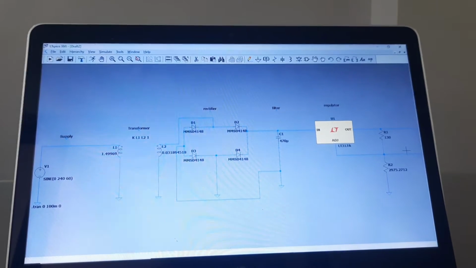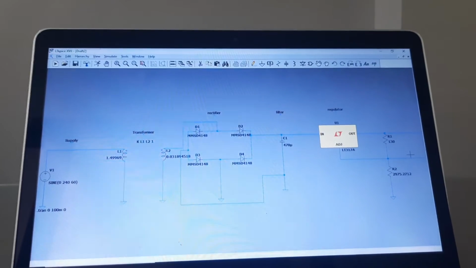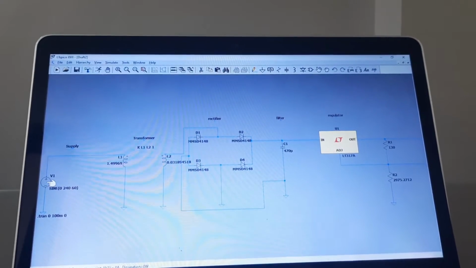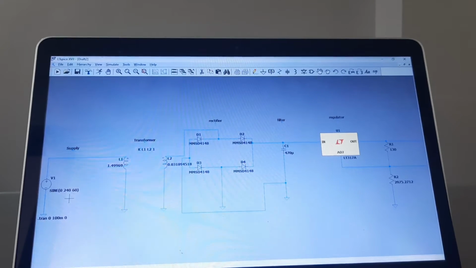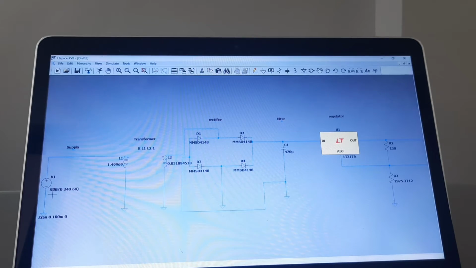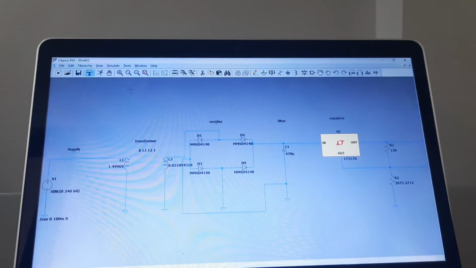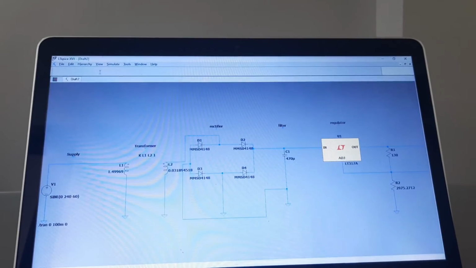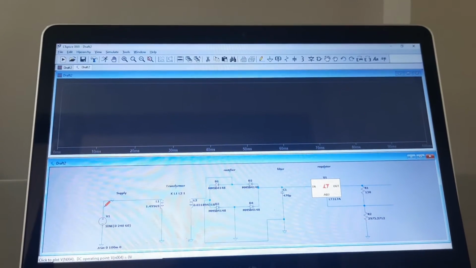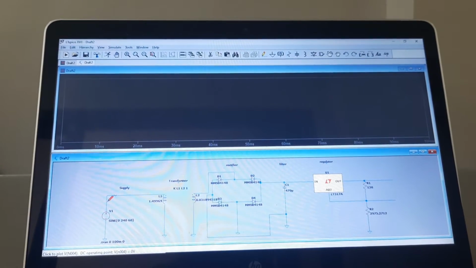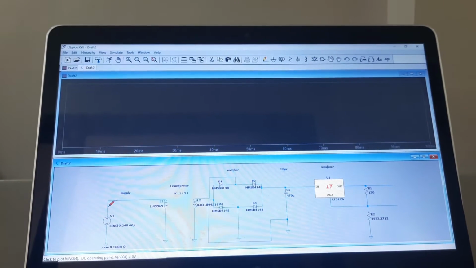For the first component, we have the AC supply, or the alternating current supply. As stated in the circuit, it generates an output of a sine wave of 240 volts. If we run this through an oscilloscope, if I tap here near the AC supply, I must get an output of a sine wave with a 240 volts maximum voltage.